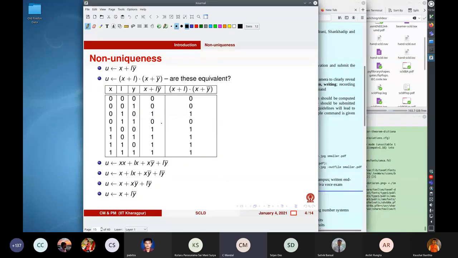Now, depending on how you construct, depending on your thought process, you might come up with any one of these expressions. So there is an issue of finding an optimal expression. How do you come up with an expression that's easy to construct, that costs less? So that's how we come to the issue of Boolean optimization.